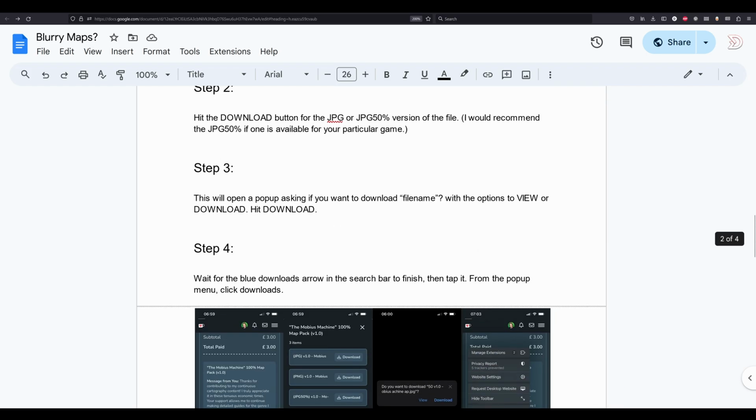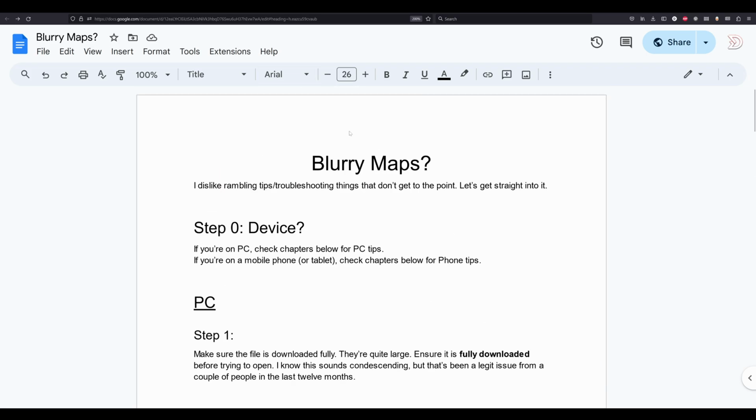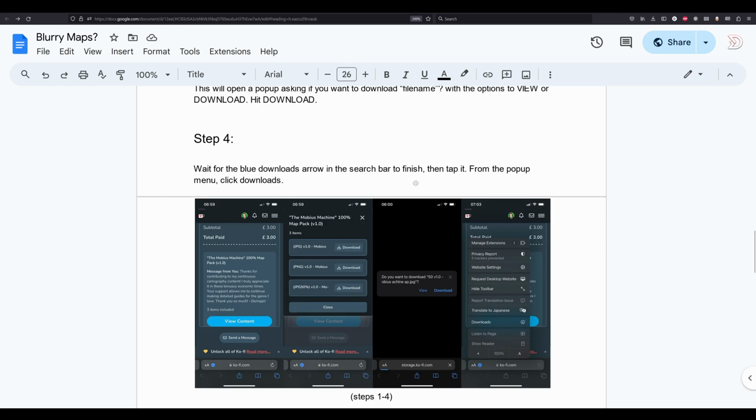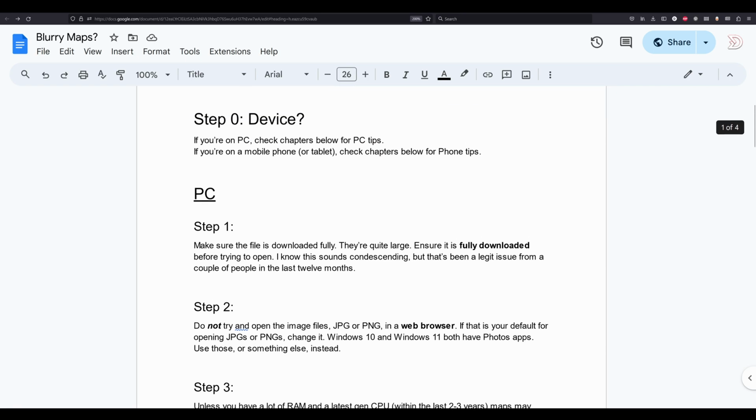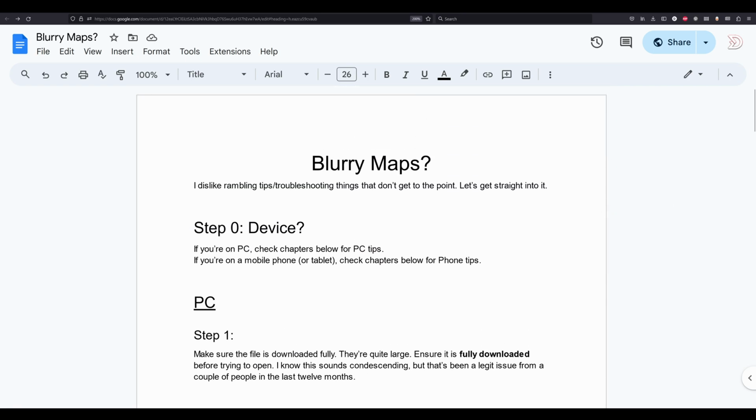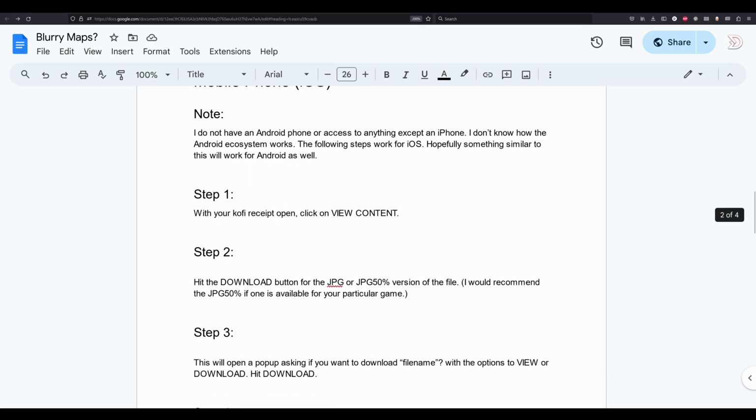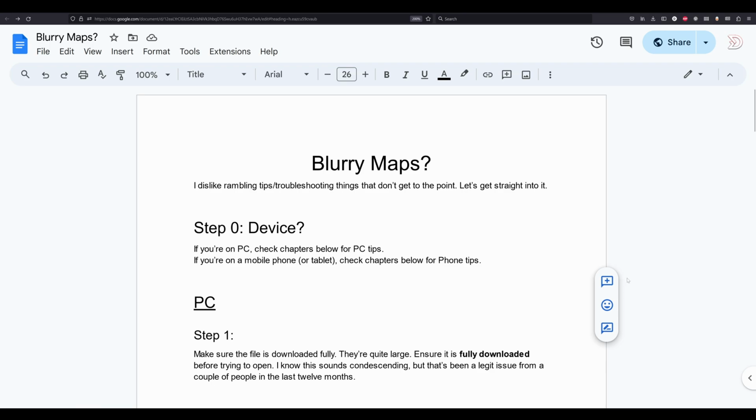But that is the help that I can offer you in terms of dealing with blurry maps or maps that just aren't opening on either device. If you have gone through all of the steps, depending on which device you are using, and you are still having problems, then by all means, get in touch with me. It is probably easier to get in touch with me on coffee.com rather than through email, but either works. Just don't expect an instant message because this is not my job.